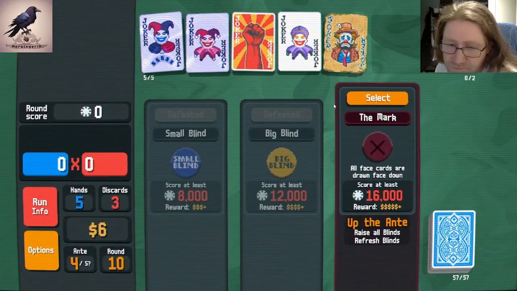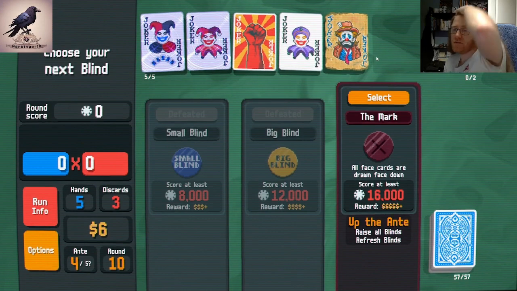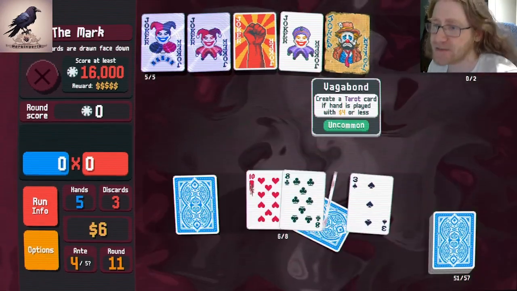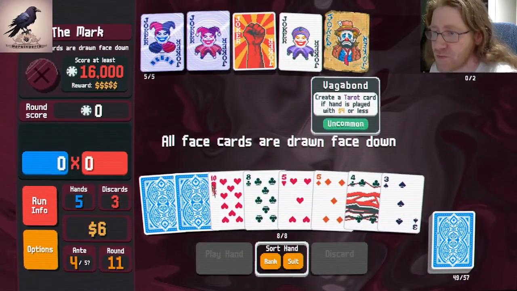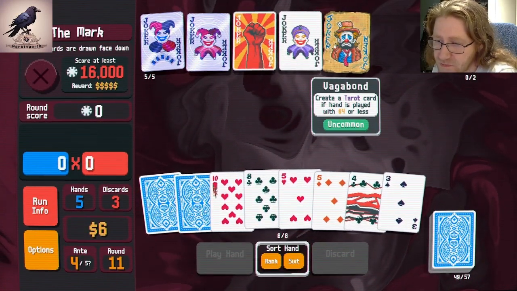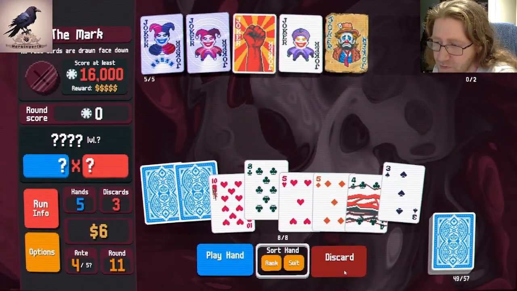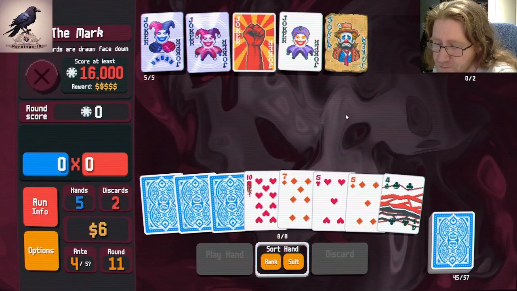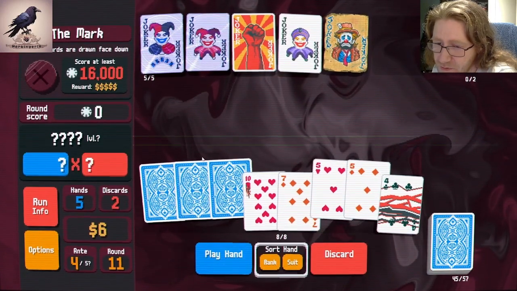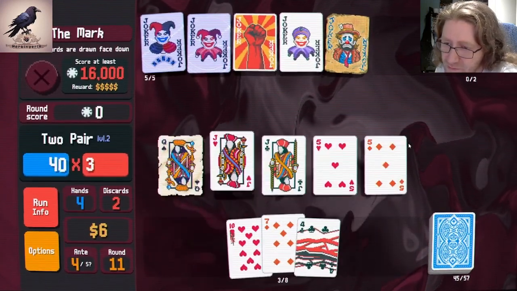And let's go next round. I forgot to spend enough money. No more free cards from this guy. Let's see. I think we want to try to find more fives or something. There's a pretty decent chance that these are a pair or something. So let's play that and have two pairs.